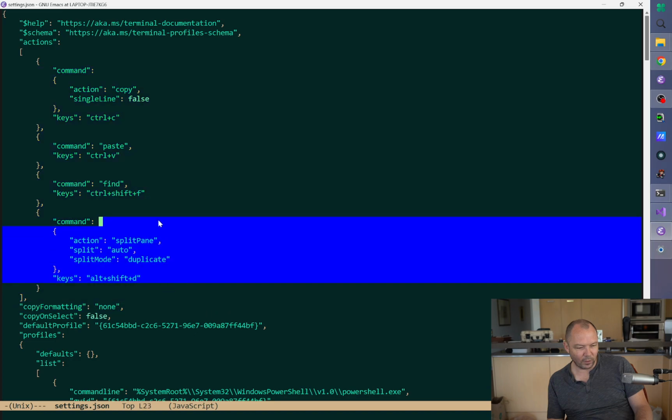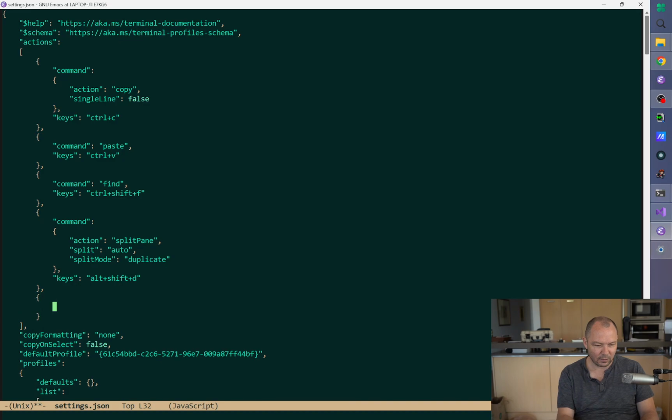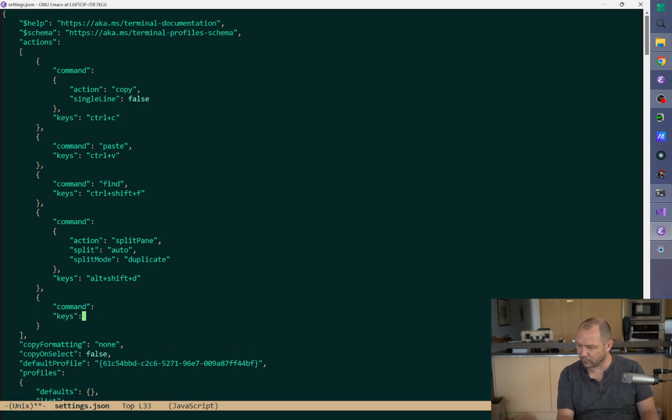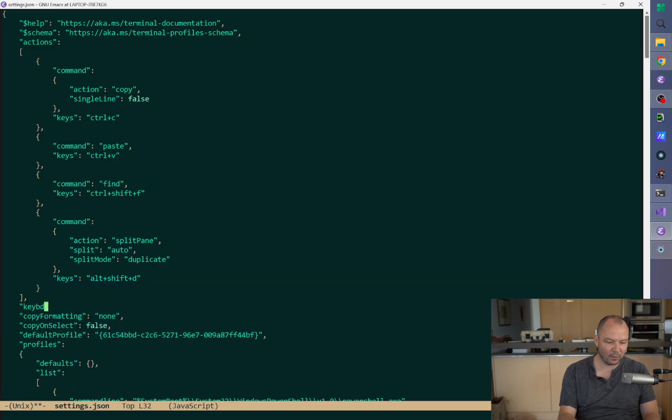I assume it's one of these, right? Do we add some stuff in here? Key bindings key. Oh, so it's a separate, it's not actions. It's key bindings.